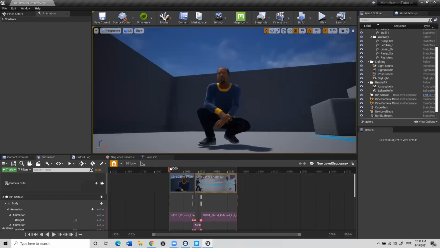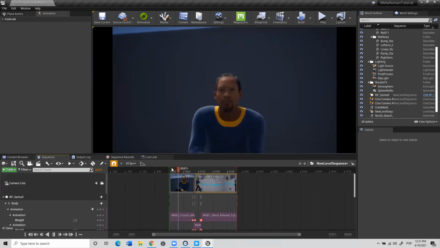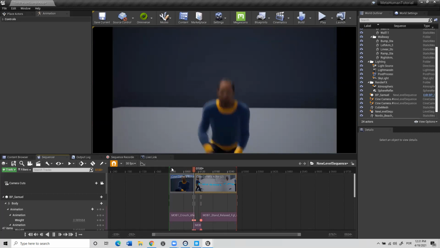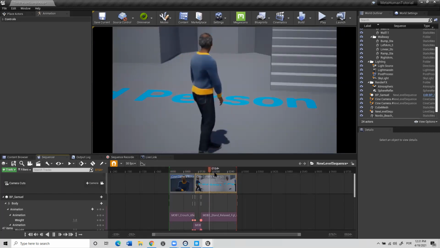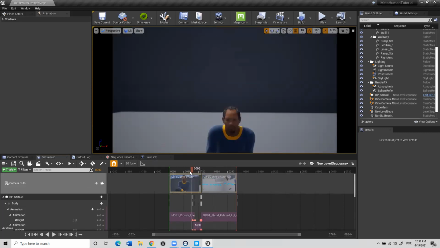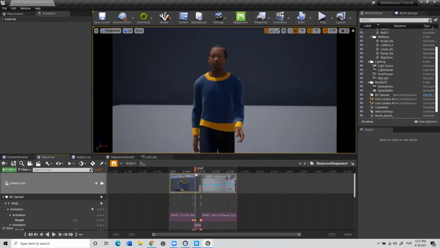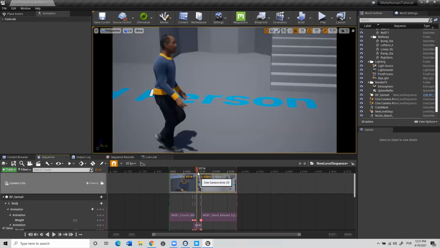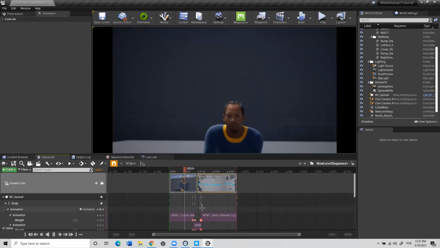Now if you play back, the guy will start moving, and we change the camera. Well, the cut is very badly done. It should be a little later, like here when he starts walking. So we just play around with this.